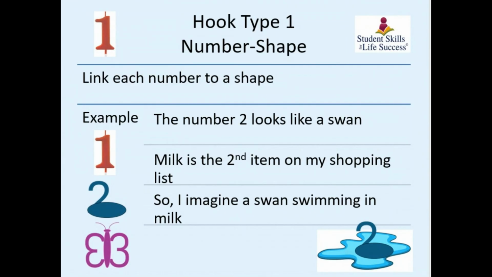And ideally, because remember, you are using visualization in combination with these, if you ever think of number 1 on the list, it will be a 1 that looks exactly like that little candle. If you think of a 2, it will be something that looks exactly like this little swan of ours, or the 3 like the butterfly. So you are standardizing your numbers so that you can link lists and numbers on the list, new information, to your standardized numbers.